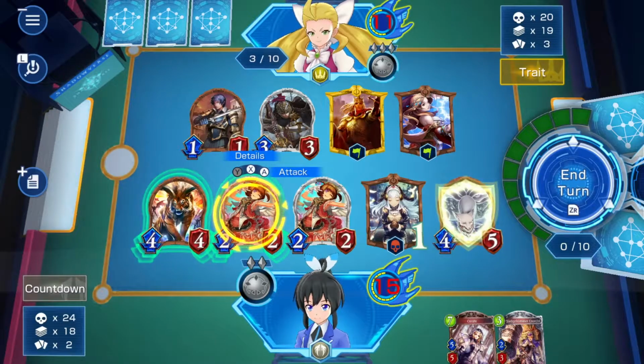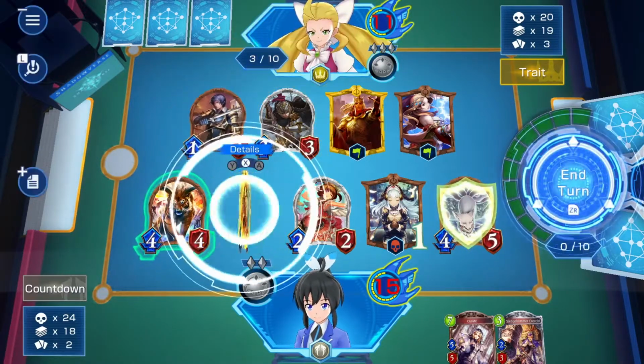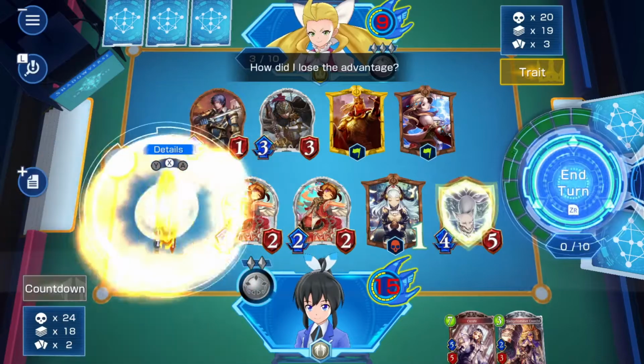And do we just try and trade up on him, or do we start taking his life? He just seems like he's summoning so many things every single turn. It's going to be really hard for her to get through my ward, so I'm just going to attack her.